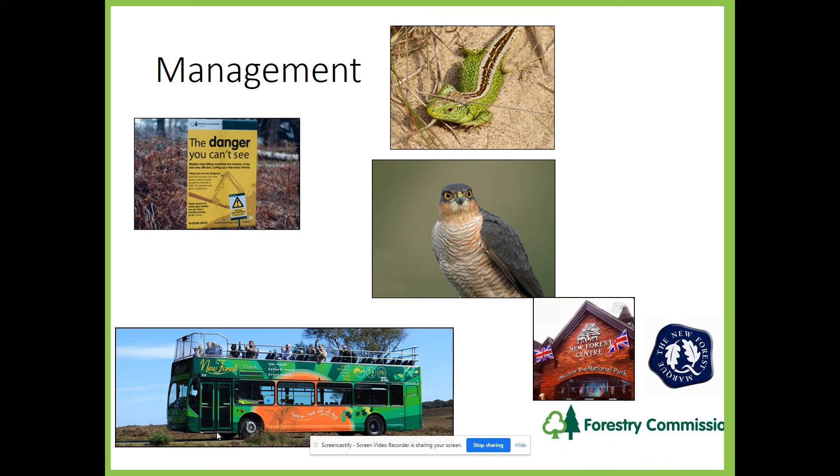The final example of sustainable management is education. The New Forest Centre and Museum, opened in 1988, has displays and activities where visitors can learn about the history of the forest and sustainable management techniques. There is a visitor leaflet called 'Five Ways to Love the Forest' which gives advice about driving slowly through the forest, encourages people to leave the car behind, and promotes Green Leaf businesses — local businesses which use local products where possible, encourage walking and cycling, and set aside 10% of their grounds for local wildlife.